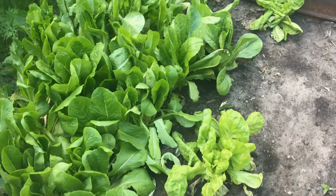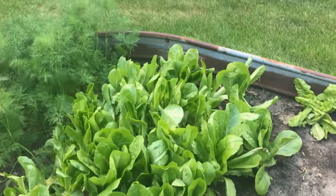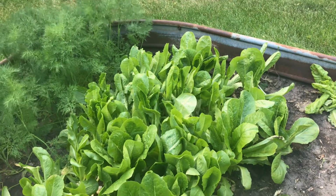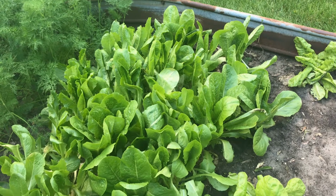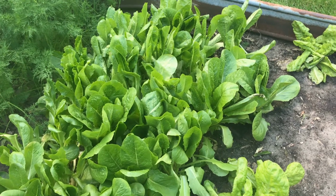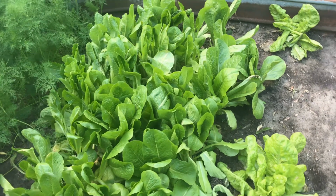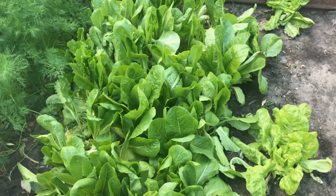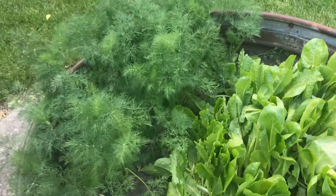The lettuce looks okay. I actually lost a lot of lettuce on Monday when it was 95 and windy, and it just got wilted. So I actually pulled a lot out. Lettuce is another thing that doesn't like the heat. So we'll eat what we can out of here. I'll probably try to reseed some, and we'll see what we get for a second crop. And dill looks lovely, growing great.